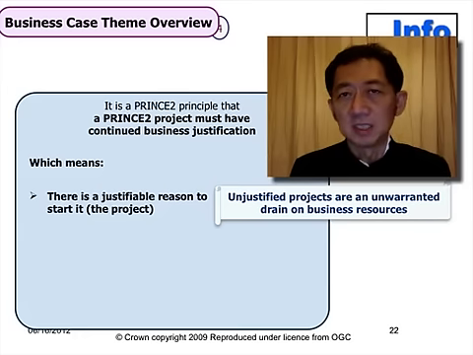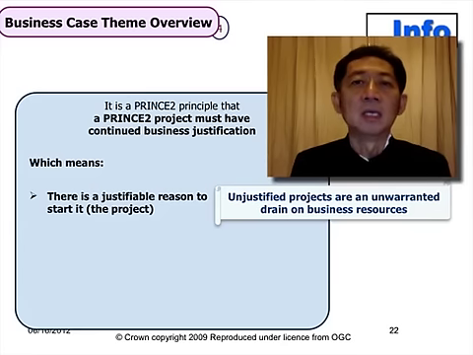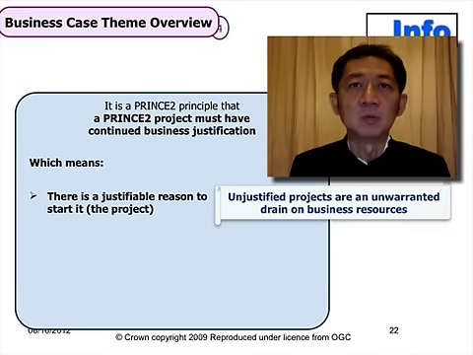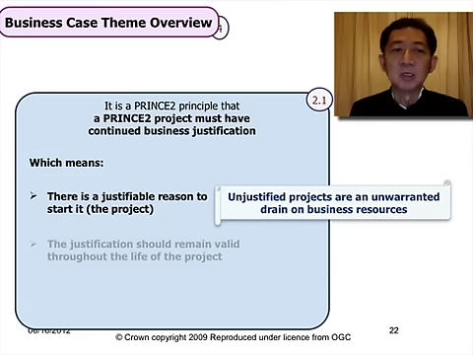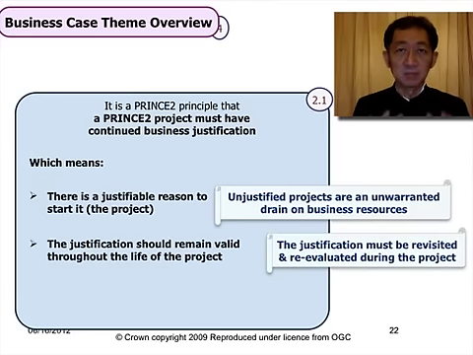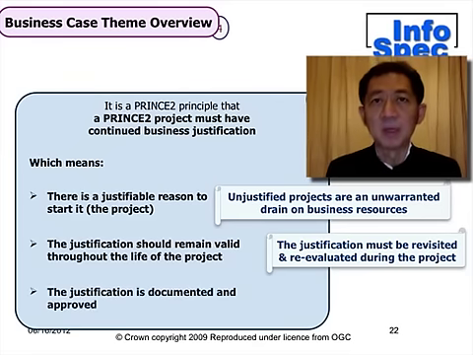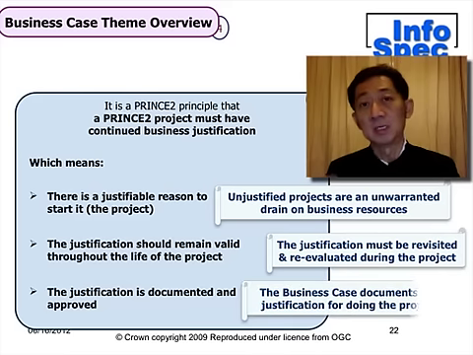There's a justifiable reason to start the project, so it is very important that some ideas in the business case are considered right in the beginning before the project even starts. And when you're doing the detailed planning for the project, the full business case is done. We shall see that in a minute. The justification should remain viable throughout the project, and we do not wait until the end of the project before finding out that the business case has or has not been achieved.